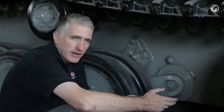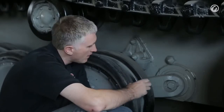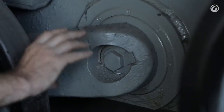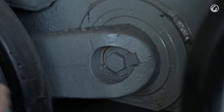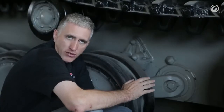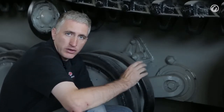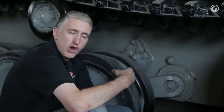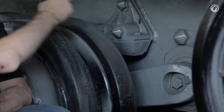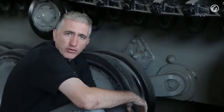Come around to the left-hand side of the vehicle, I can see a vertical line. It looks like they added another armor plate just for the idler. But most importantly, we can see the leading road wheel arm on this side. All the road wheel arms on this side are of the leading configuration. Now, the US Army did try experiments in the mid-40s on Pershings as to whether or not these were a good idea, and the Army concluded no, they weren't. What they wanted to do was try to reduce the overhang on the front of their tanks. There are also bump stops on the first and last arms, and the suspension pretty reasonably supported the weight of the 36-ton vehicle.